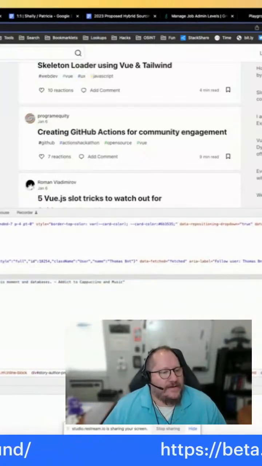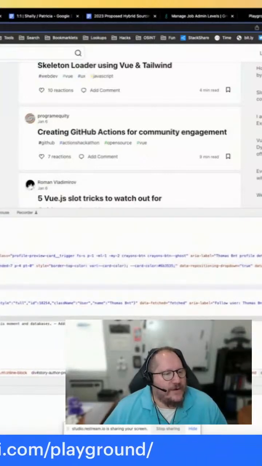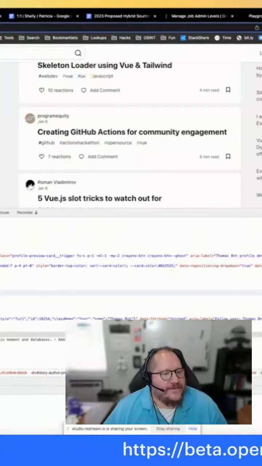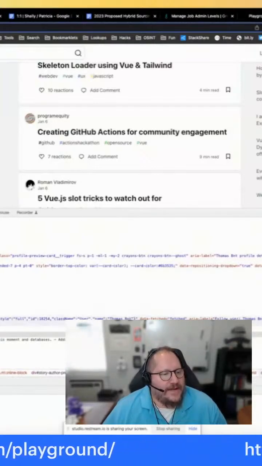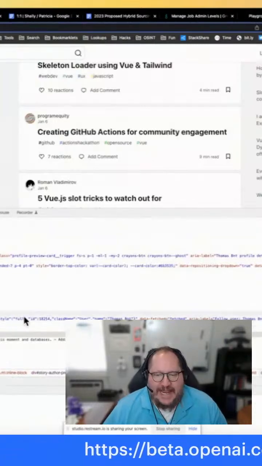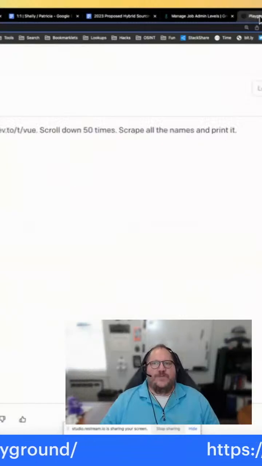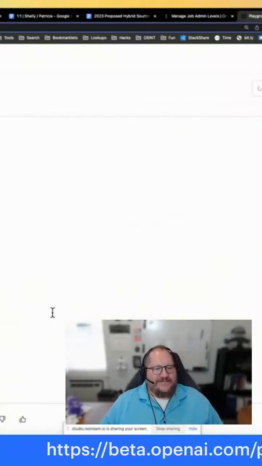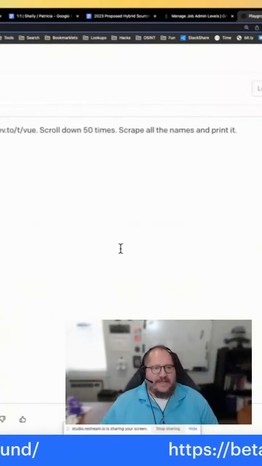So I think I had that. Is this it or is this it? Oh, here we go. There it is. The crayons and the UI element that shows the name and some of the other stuff. So it's actually really digging into the code, and it's super easy to just get a list of names, which we can then plug into, well, anywhere else basically, right?